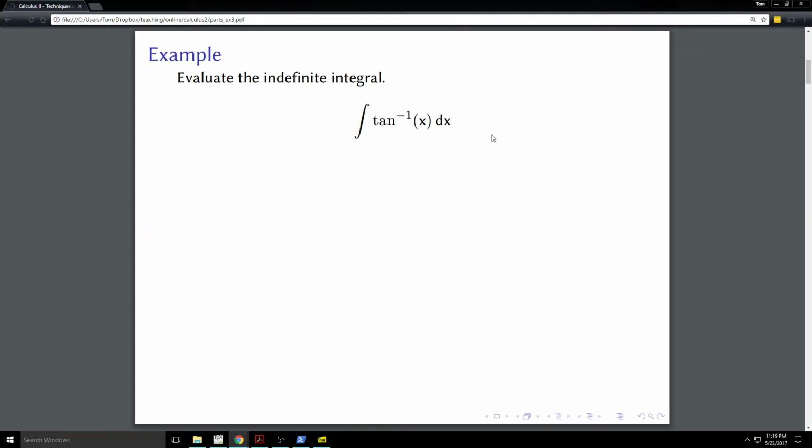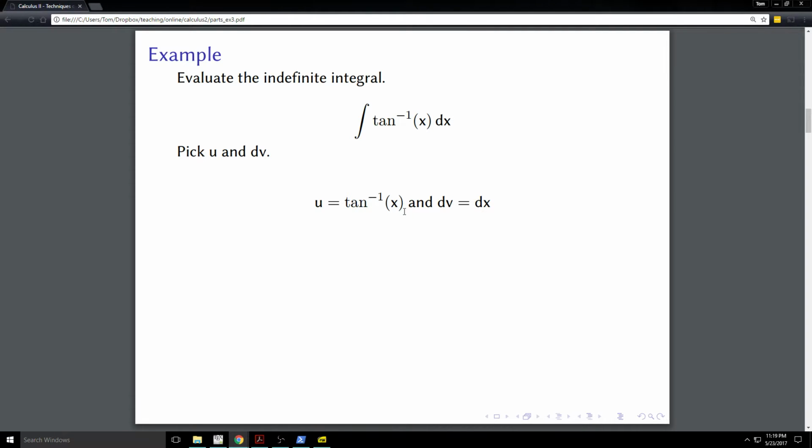It pretty much runs exactly the same way as you would in any other integration by parts, right? If you go by the LIAT guidelines, the I in LIAT is inverse trigonometric. And so that would be your choice for u. And there are no logarithmic functions in here at all. So if you follow those guidelines for this problem, then you would choose u to be tan inverse x. And in fact, that's exactly what we would want to do.